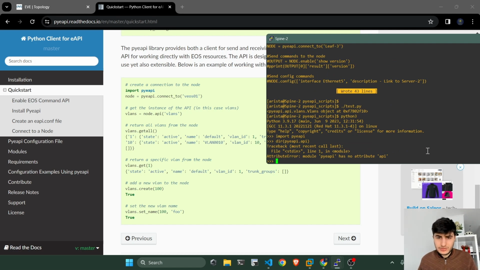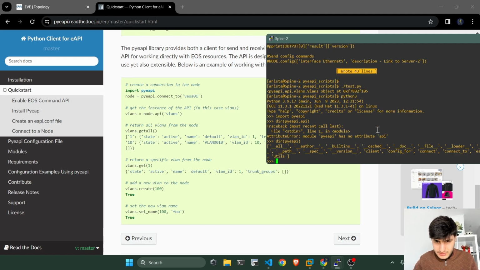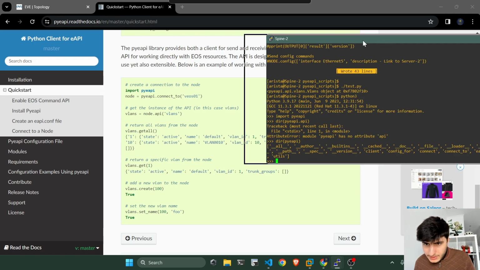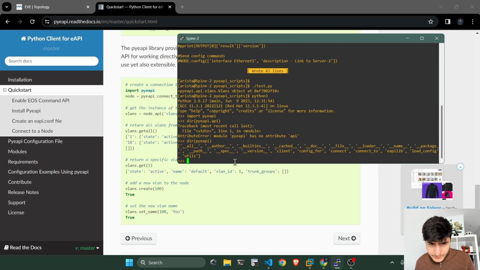PyEAPI has no attribute of API, but it has though. Okay, here we can see what methods we have: config for, connect, connect to, which we used, eAPI lib, load config, and utils. Yeah, but what about API though?